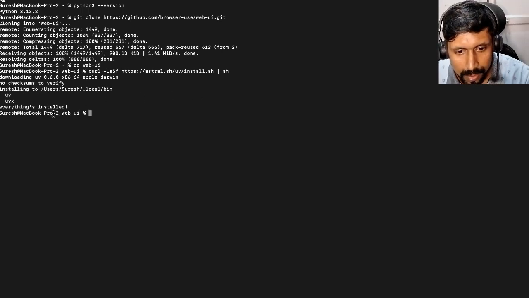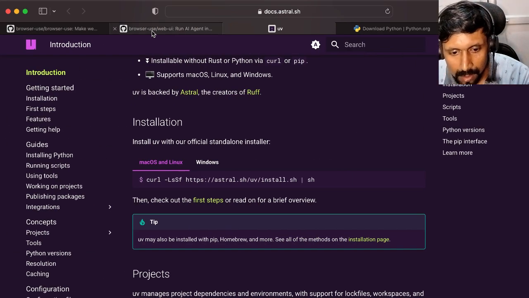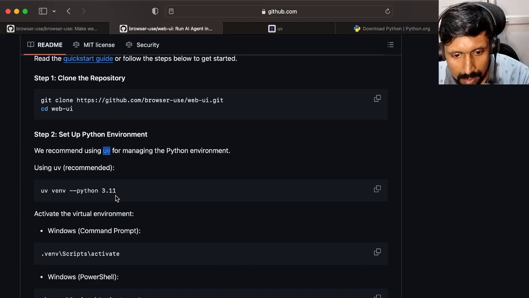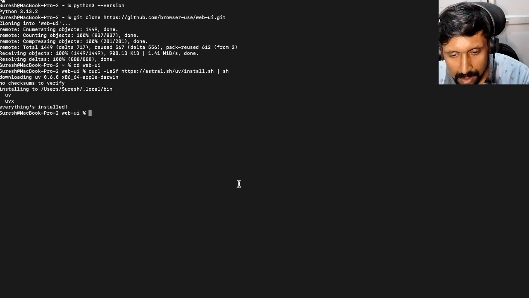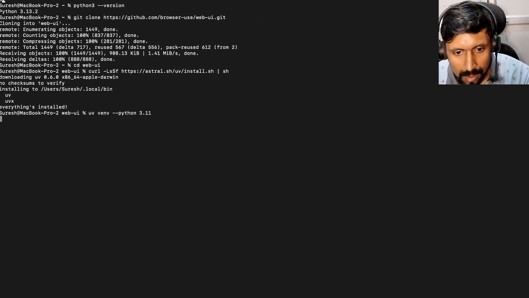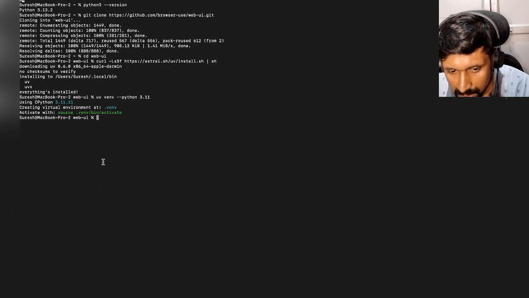UV is downloading. Yeah, it's installed. So the next step is to copy this command, paste it, and the virtual environment for Python is created.